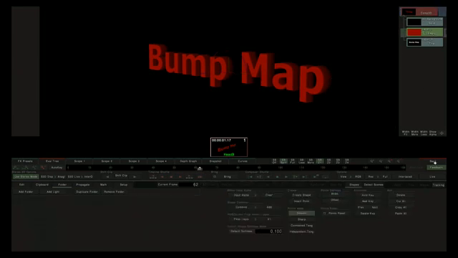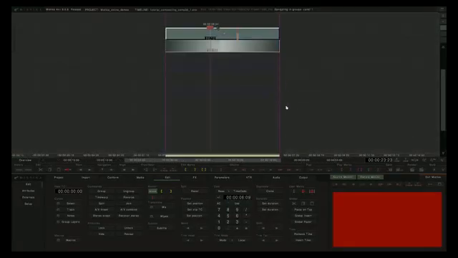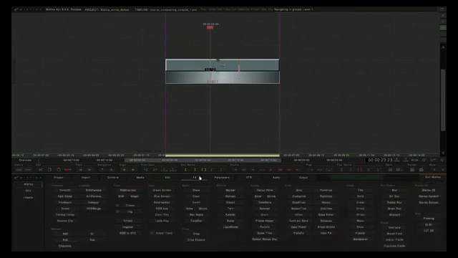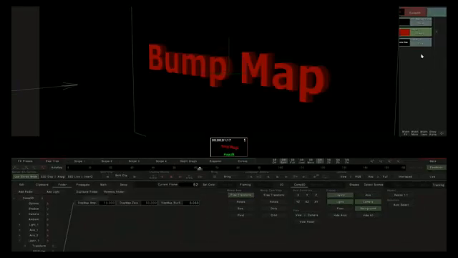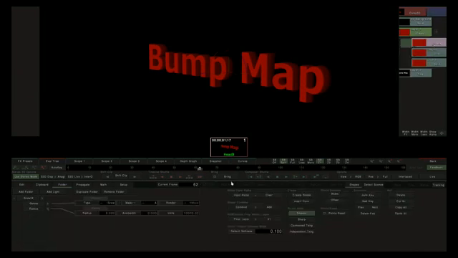So simply we can do that. Again, just pop that back into our group, and I'm just going to add from the keying menus grow. And remember, we can get into our grouped parameters in here. So if I ramp up grow, obviously if I go too much, what we'll see is we're starting to reveal more and more of the back plate, if you like, that it's bumped out of.